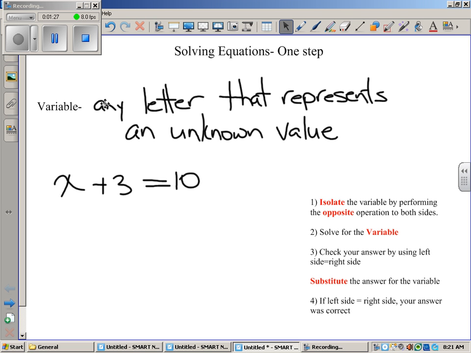The other concept you need to learn before we can move on is the whole idea of what it means to isolate something. So if I had an x over here and numbers equals 10, and I want to isolate that x, it means to leave it absolutely by itself. Now the challenge of leaving that by itself is I got to get rid of that 3. It has to leave the left-hand side of the equation, so x is isolated. It means by itself, and I'm going to show you how to do that right now.